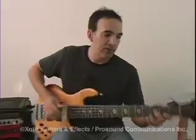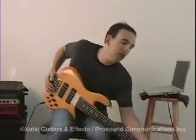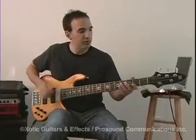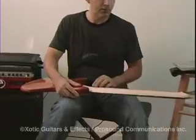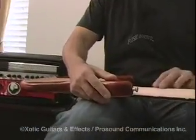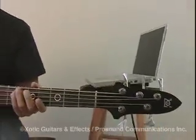It's not neck heavy, like a lot of Fenders. You pick up a Fender and it's like you get a hernia. So this is nice and light over here. The neck is just a joy to play on. It's very smooth, kind of a satin finish, and just a joy to play on. So I highly recommend this bass.